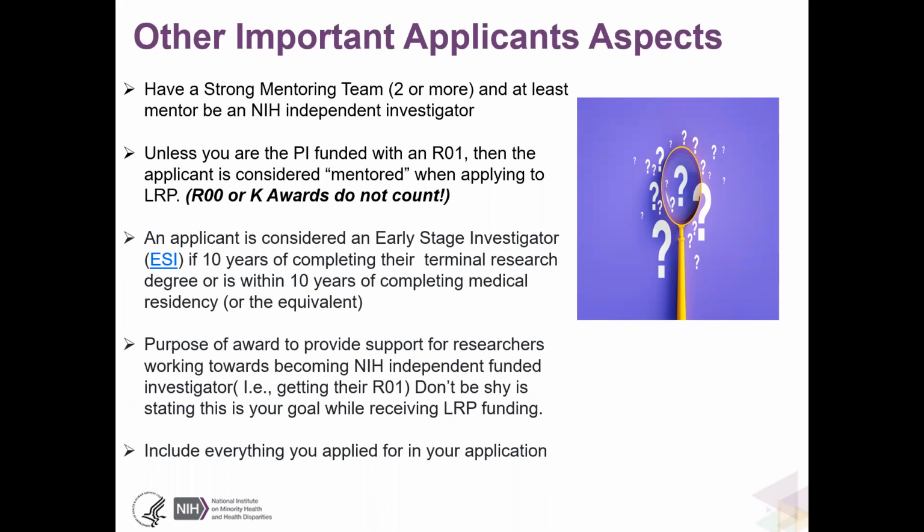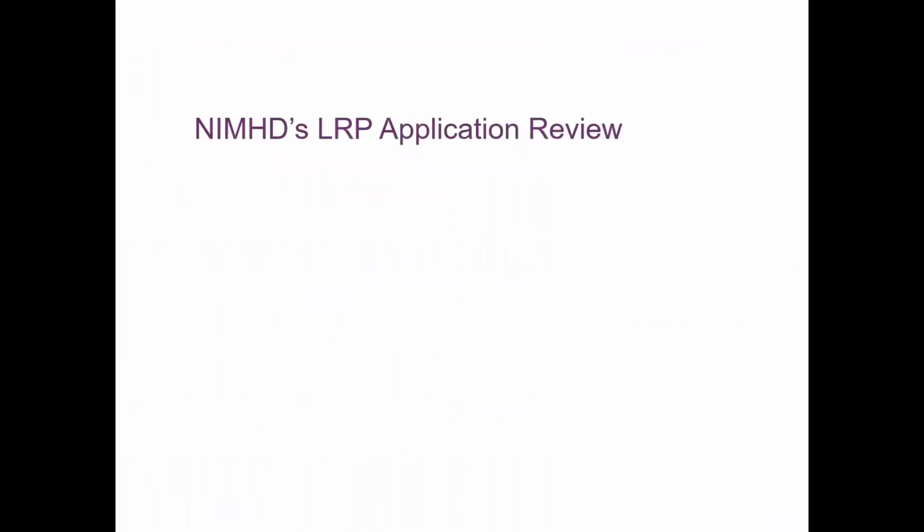The purpose of the award is to provide support for researchers working towards becoming NIH independent investigators. Make that case and why you believe NIH and NIMHD should support you as you work towards your R01. And lastly, include everything you applied for in your application. Awards that you applied for, community service events, show your commitment towards health disparities and being an academic researcher. I am now going to turn this over to my colleague, Dr. Sharp, who is going to talk about the application review process.